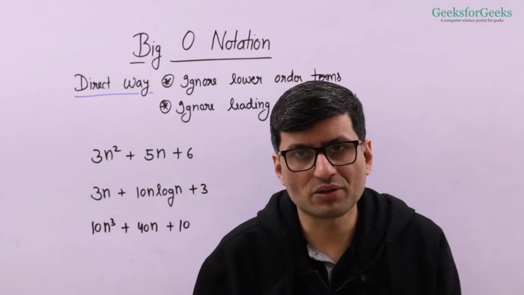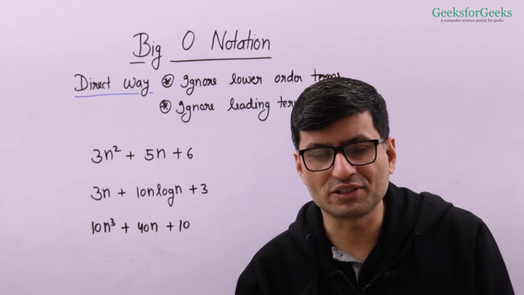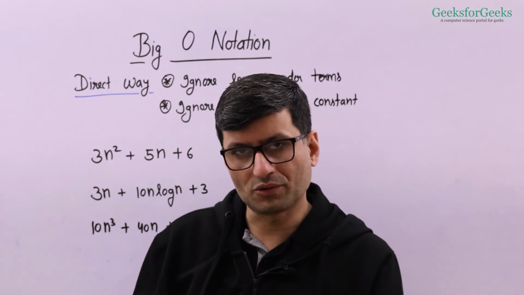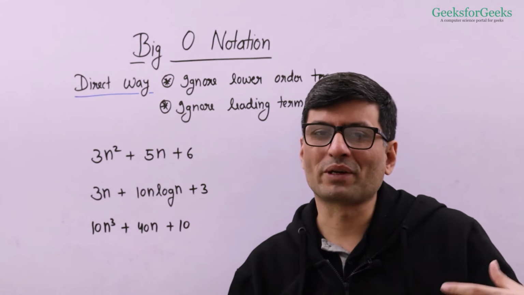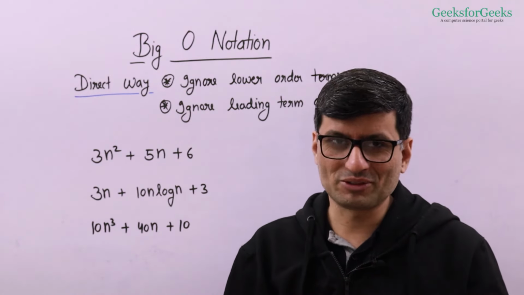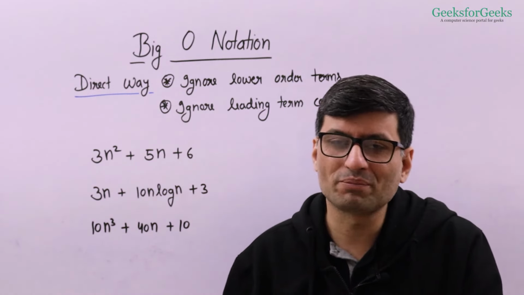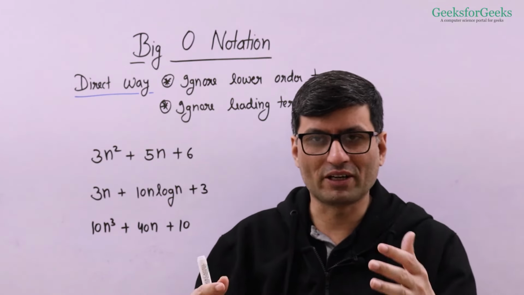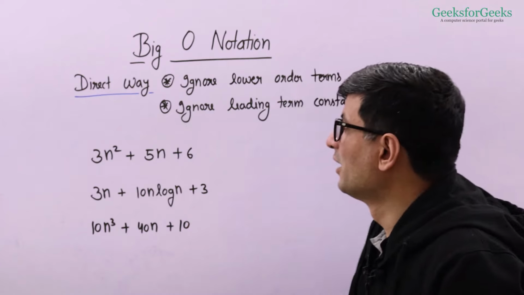Let's now talk about big O notation. As we have discussed earlier, big O notation is used to represent exact or upper bound on order of growth. Please note that if you know the exact bound, you would prefer to use theta notation. That gives you more information. So the main use of big O notation is when you want to represent an upper bound, right? When you have an upper bound, you use big O notation to represent it.